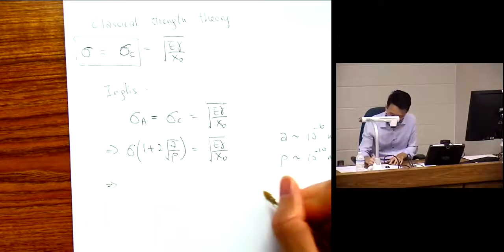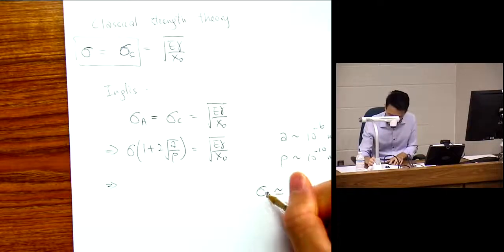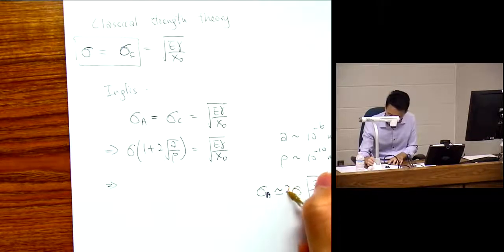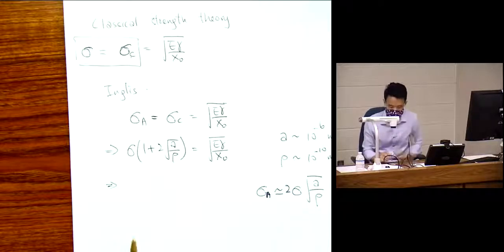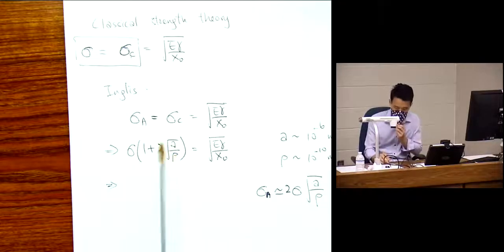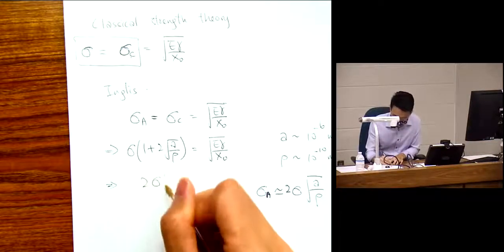So I'm going to approximate. Let me write here. Sigma is approximated by sigma, A over rho. The argument is just what I said, because we want to omit this one based on the fact that this dimension is very large. So that gives us a better, or easier, expression.